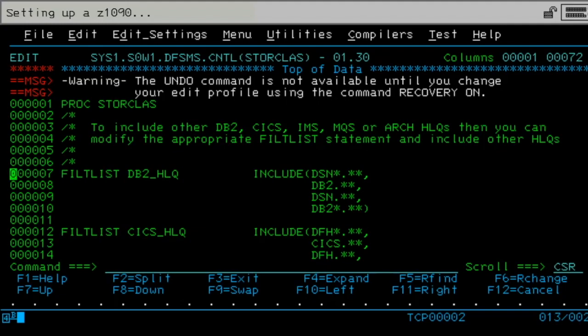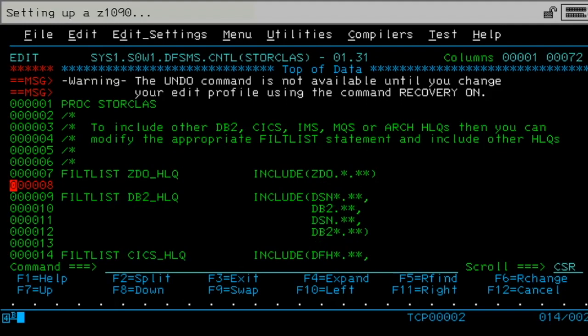So we are just going to steal from them. Thank you very much. And we're going to call that ZDO high-level qualifier, and we're going to say everything that starts with ZDO dot star star. Make it star dot star star because we can't ever do the alias. So get rid of those. So that will trigger on all files that match this pattern.